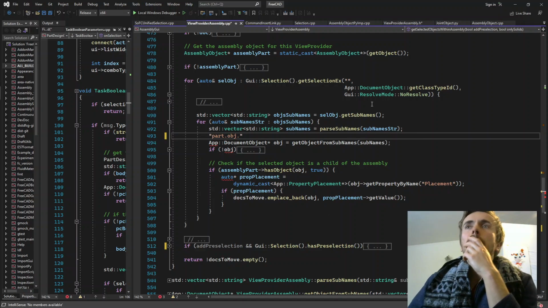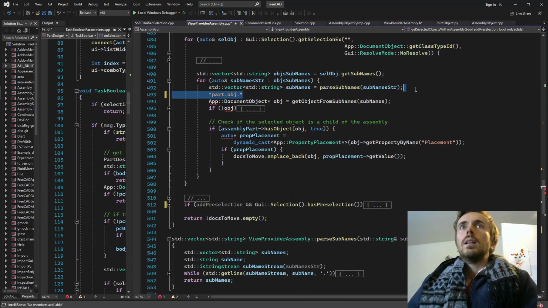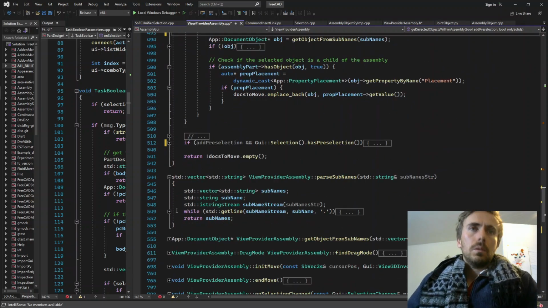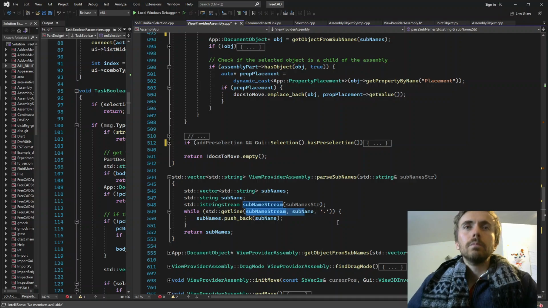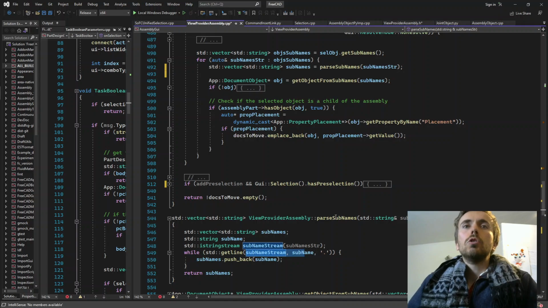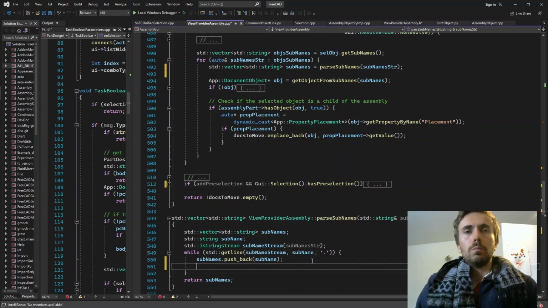So we don't know. Let's have a look at parse subname. Well, I should know, I'm the one who wrote that, but get line, yeah, I don't know. So what to do? We are going to print that out.